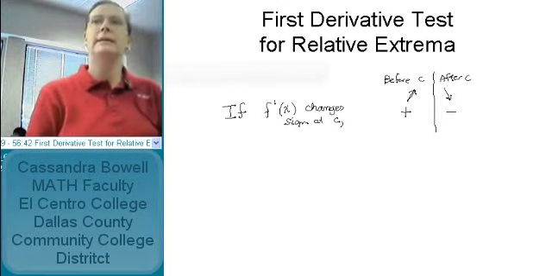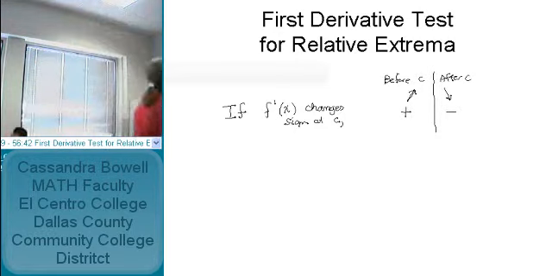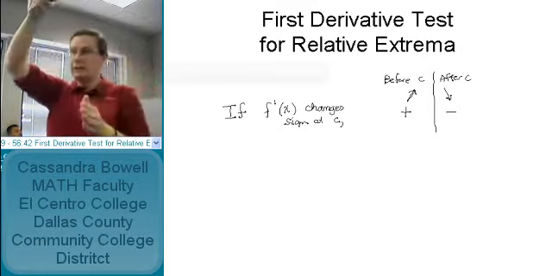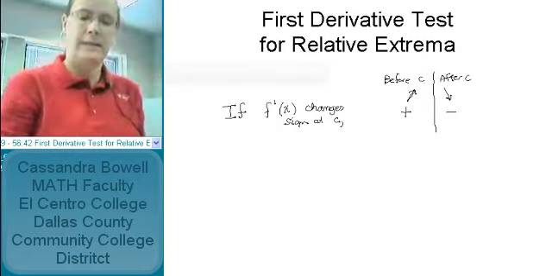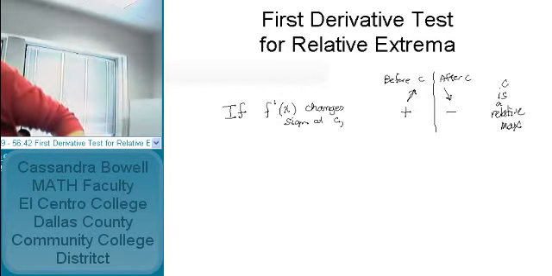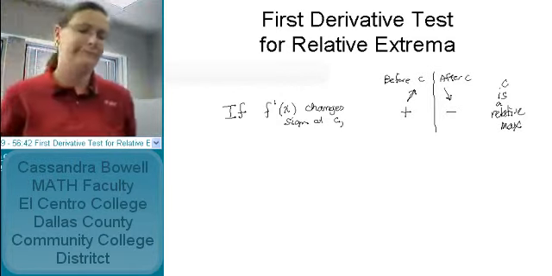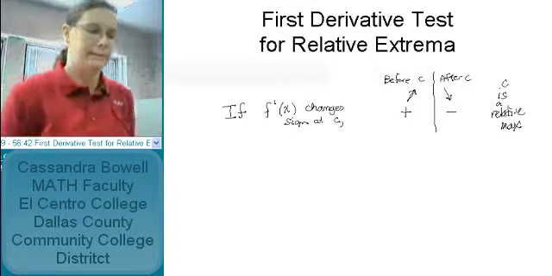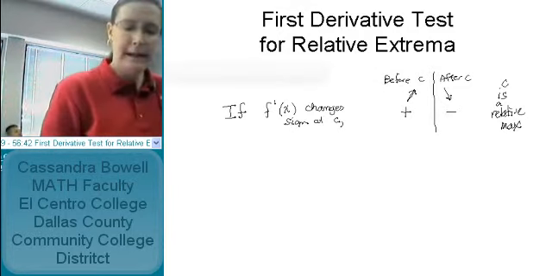What do you think c is? I was trying to make a little picture here by doing the up arrows and the down arrows. If it's increasing and then it's decreasing, it would be a relative max, wouldn't it? Can you see that? Right before c it's going up, right after c it's going down. So we would have c is a relative max. Okay, that's what they're saying in number 1. A little bit before c it's positive, a little bit after c it's negative, goes up, then goes down, it's a relative max.